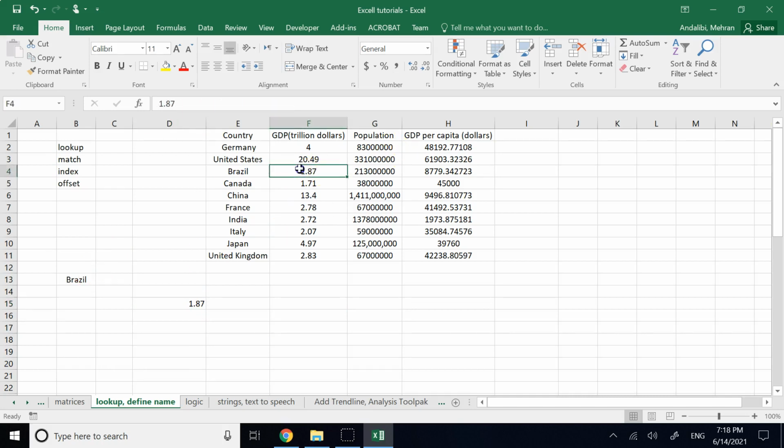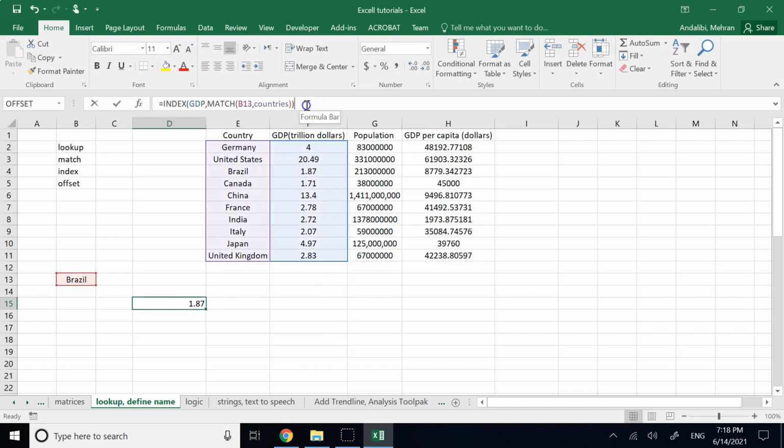Maybe I'm interested in all of the data for that country, which is population as well as GDP per capita. Or let's say it's the names of a bunch of students in a school, and these are different information about them: address, age, which year they are, and so on. So I just look up the name of the student and say, hey, bring me all of the info for that student. I'm not just interested in his or her grade. I want everything about that person. And then it brings the whole row. So how can you do that? Instead of bringing one single entry using the command INDEX, how about bringing that whole row? So this is the way to go about it.